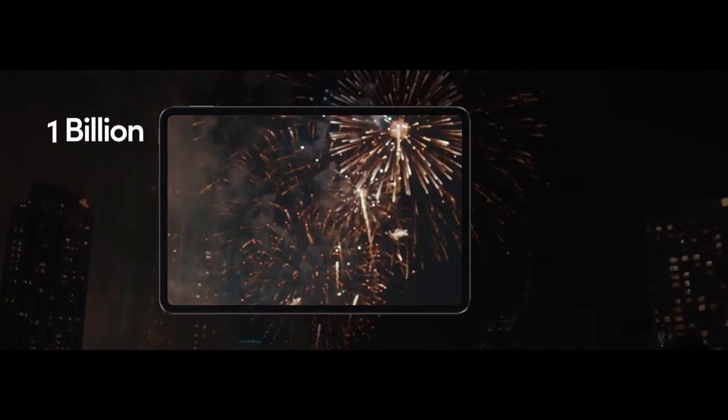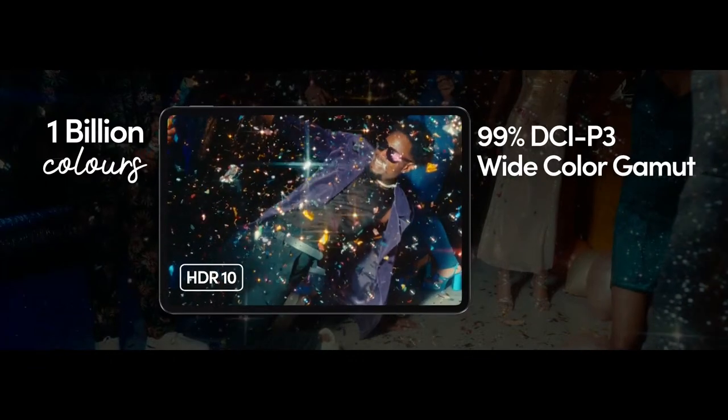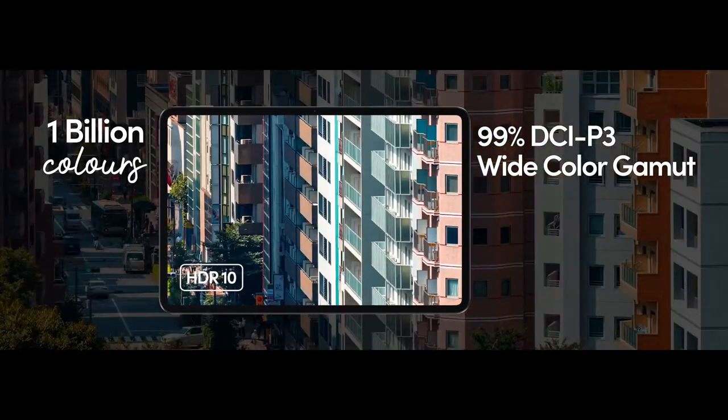The third and final aspect is the richness of color this display is able to bring forth. This is possible because of the brand new Original Color Pro for perfect color management. With 1 billion colors, 99% DCI-P3 wide color gamut, and HDR10, you can watch everything the way the director envisioned.